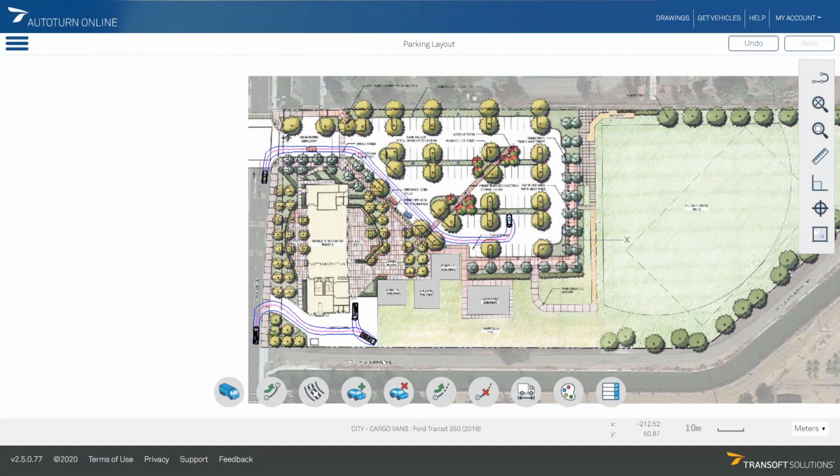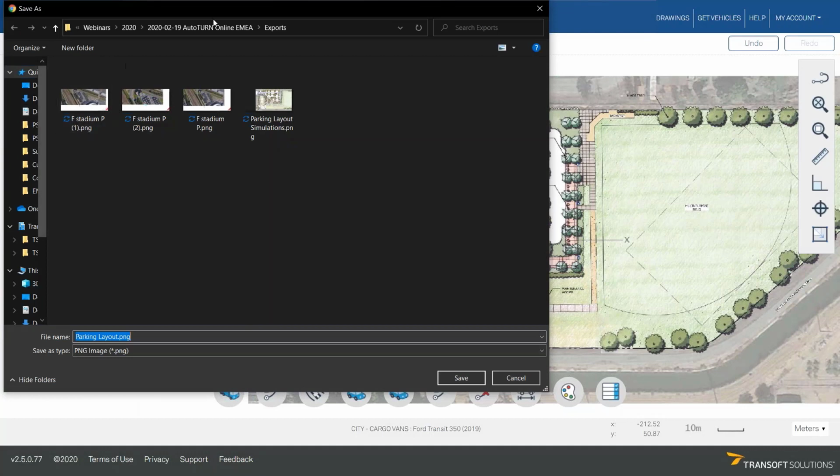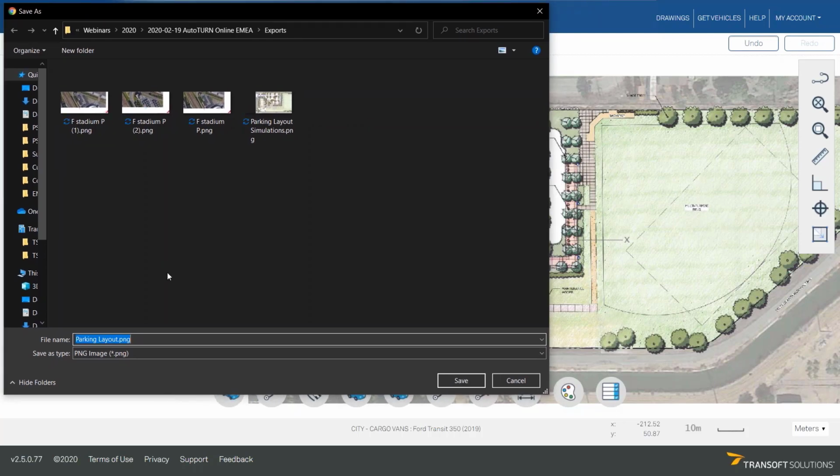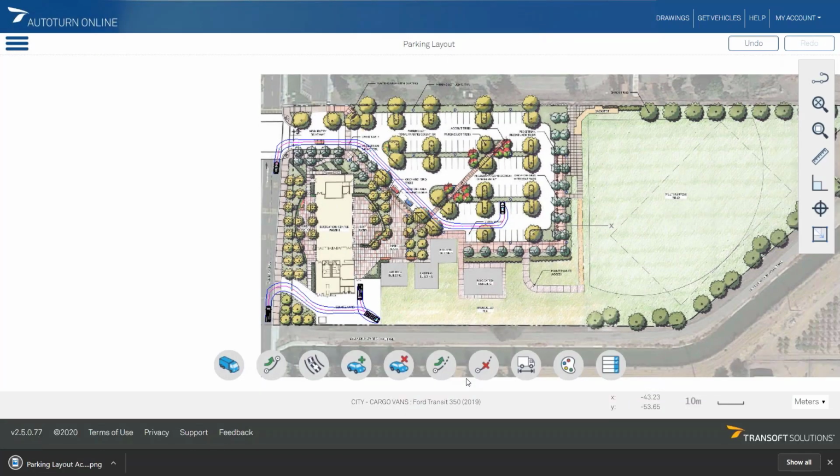And since I started with an image reference, I can also export it out to an image file. So in this case, it's called parking layout, and I'll call this access. So when I save it, the copy will be saved locally on the location I chose.